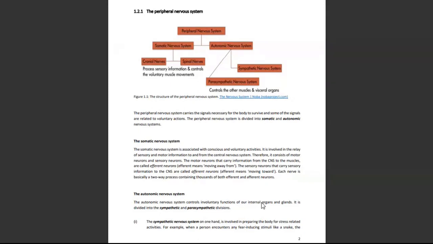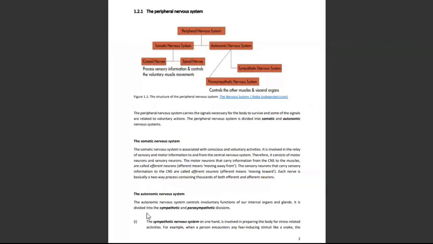Involuntary things are beyond your control. Moving your lungs and your heart rate, you cannot control. Sweating, you cannot control. Unless you wake up in the morning and decide to take a jog, or you are running, then you sweat. You don't determine your sweating. It happens automatically. That is the autonomic nervous system. It comes from automatic, something that you cannot control. It's involuntary movement. How does it happen?